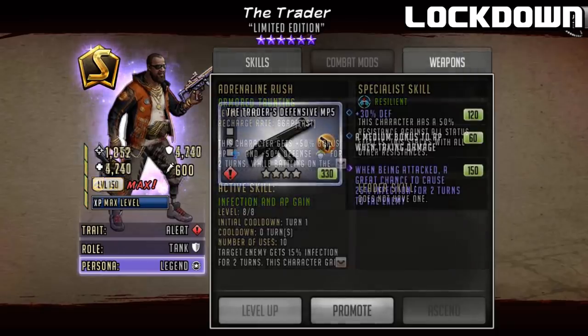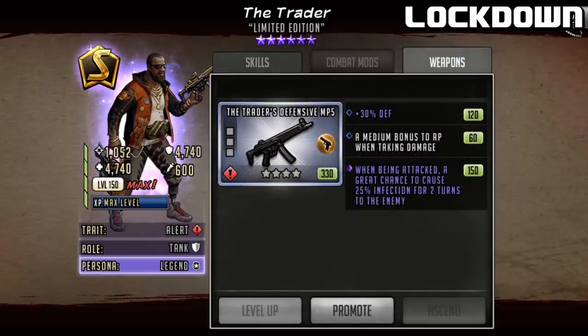He has got a weapon as well, and it's the Trader's Defensive MP5. It has got 30% defense base, a medium bonus to AP when taking damage, and in the third slot, when being attacked, a great chance, which is seen as around about 50%, to cause 25% infection for 2 turns to the enemy. So it is more powerful than his active.